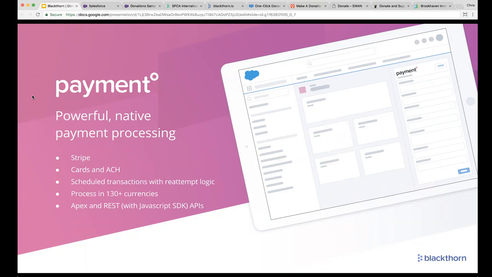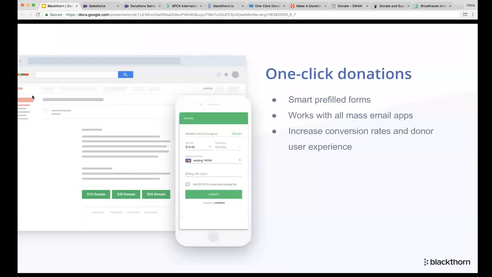You can process in any currency, and we also have automated reattempt logic within Salesforce. A big difference between us and other vendors, all of our payment processing originates from Salesforce, not through the gateway and then syncing back to Salesforce. This is done in a PCI compliant fashion, but it also means that you can process payments from within Salesforce without having to go anywhere else using native UI or our terminal, which I can show you today as well.